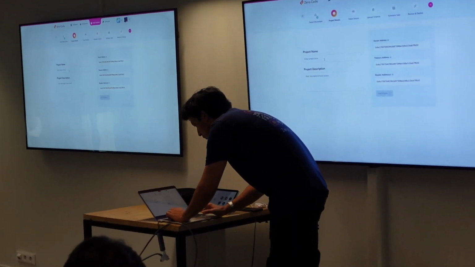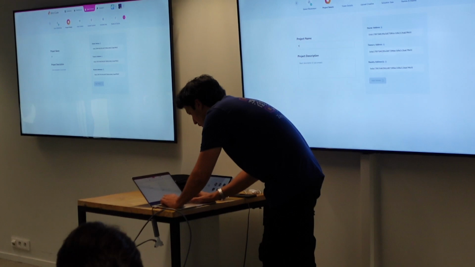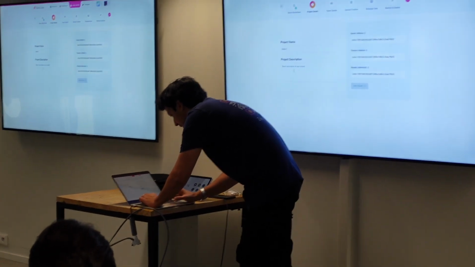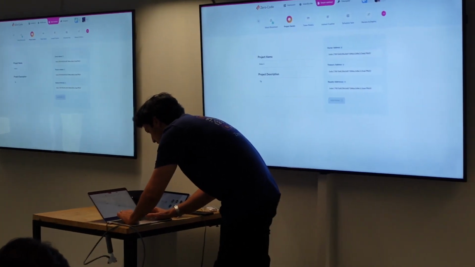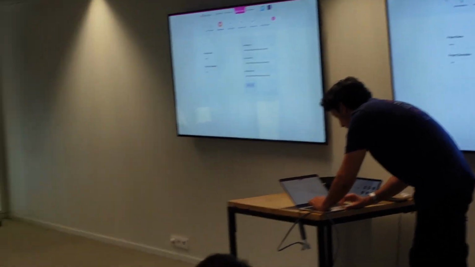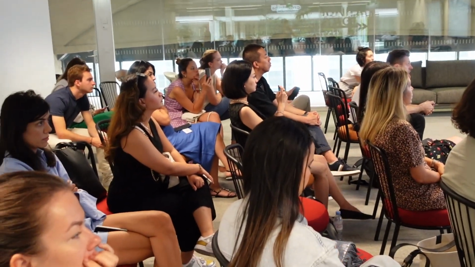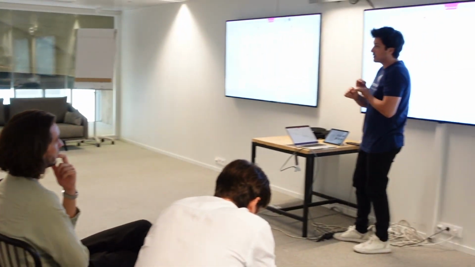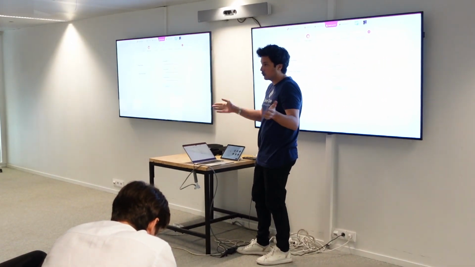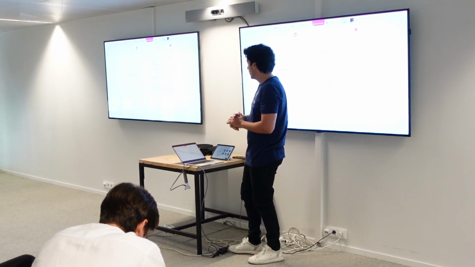It asks you to enter a project name, so I'm going to call this project Kix2, and this will be Best. Okay, so here I have my wallet connected, so it already has the address. But here we have 3 different fields. So the owner address, this is the wallet that will control the contract over the long term. So this will be the owner of the contract.